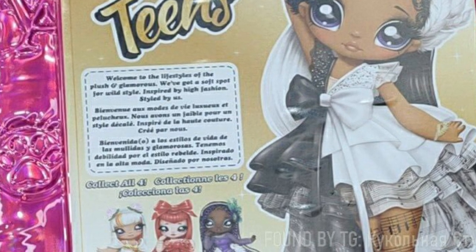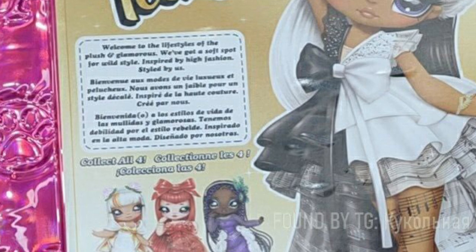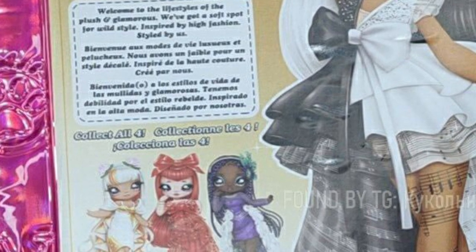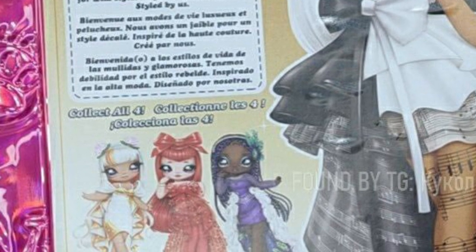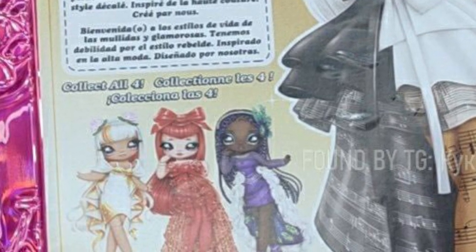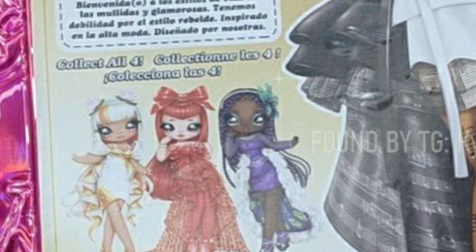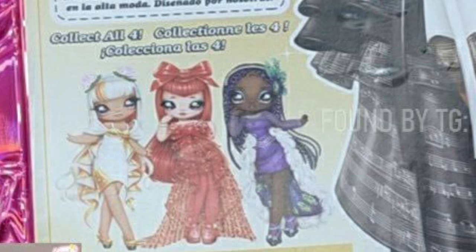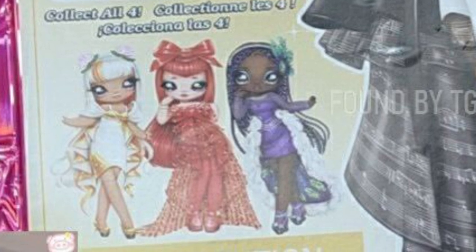I'm not sure if this series will get me back into Nanana Surprise. I stopped collecting — both the normal small dolls and the teens. I only have Series 1 teens, the pink bunny Alexa, and the two exclusive teen dolls with the big pom-pom. Series 2 teens never really showed up where I live, and I just wasn't wowed, so I stopped collecting. I'm interested to see if this new series will reel me back in.